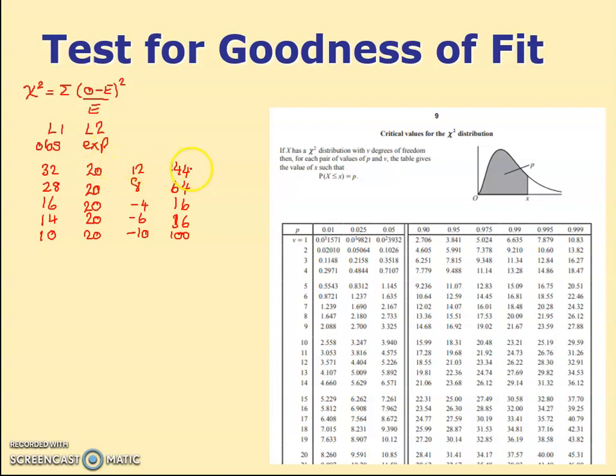So I'm meant to now do 144 divided by 20. I'm going to divide all of them by 20, because in this particular case, all of them were expected to be the same. Of course, some of these are easier to do than others. 3.2, I think. And that is 7.2. And if I add these up, you get 18.0. Well, 18. And so effectively, this tells me my chi-squared value is 18.